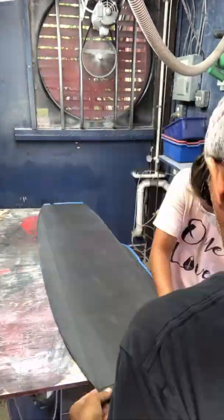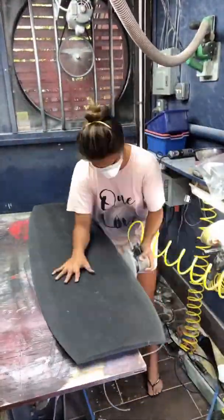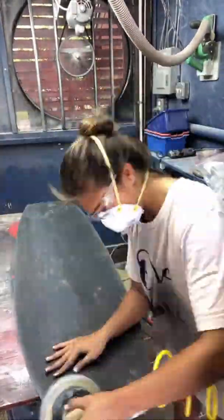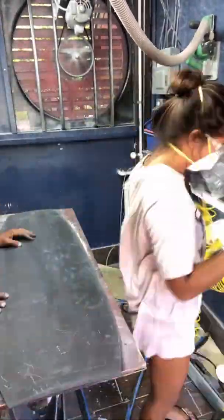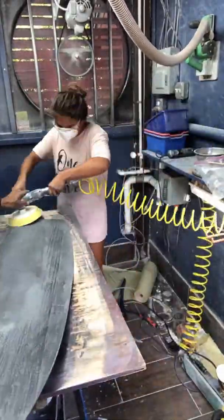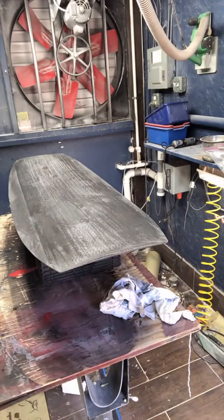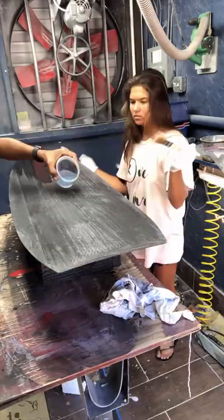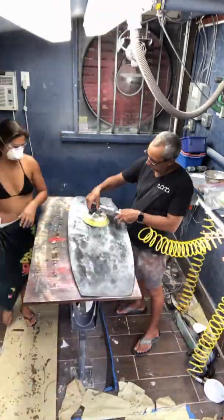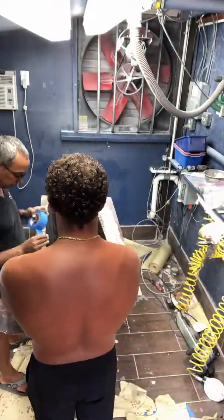Back in the shaping room now, we're trimming off the excess carbon fiber from the board and finally sanding the rails to make sure they are nice and clean. The next phase is a pretty important phase — it's where we sand the board making sure we don't sand too much into the carbon fiber, as this could weaken the board. After sanding, we'll then apply what we call a hot coat of resin — it's just a high gloss coat of resin that fills all the pin holes and gives us a thin layer to do some fine sanding on the board to improve the finish.